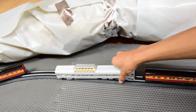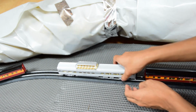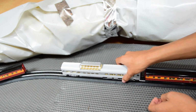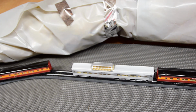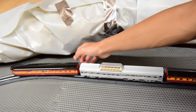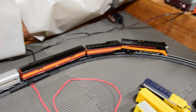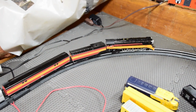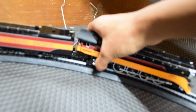Okay. I'm very good at this, I swear. Okay. You good? It's on. Now slide this over. There you go. And now, pick up the tripod. See if it works. It goes around the corner. Uh-oh. It's derailed. Okay, I'll try that again.